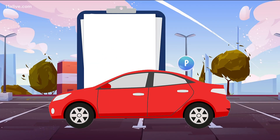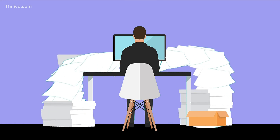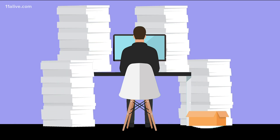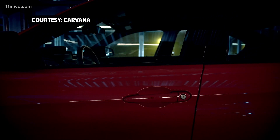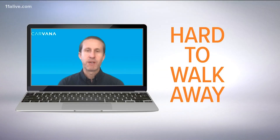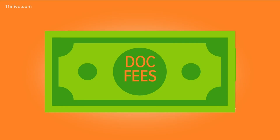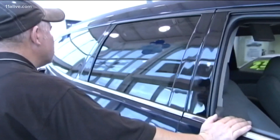For customers, the biggest mystery may be the dealer fee, sometimes known as a documentation fee. It's how some dealerships charge customers for preparing and filing paperwork related to the sale of a vehicle. It can be anywhere from $500 to $1,000. Ryan Keaton is with Carvana, the online used car dealership that promises not to charge documentation fees. He says what's hard is it appears really late in the process — it's really kind of hard to walk away or say no at that point. Some states limit what the dealership can charge for a dealer or documentation fee, but most do not.